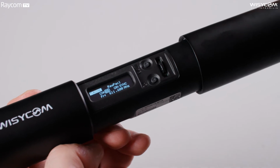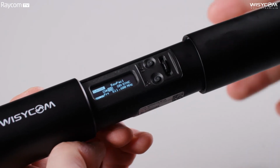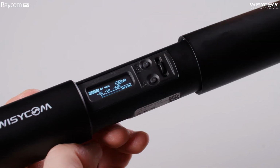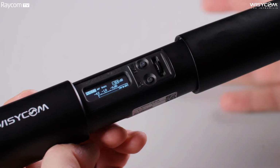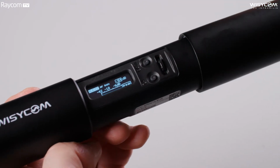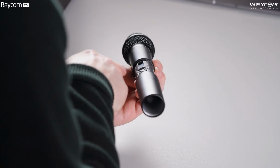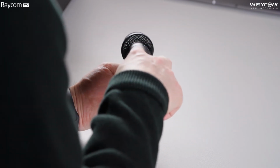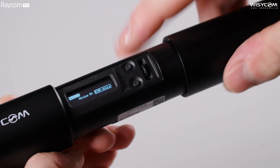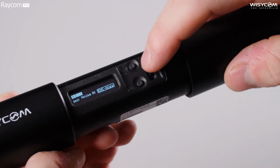The tuning screen is what it says on the tin. This is adjustment of your channel, your group, frequency. The audio screen is for the adjustments of your gain. So gain's adjustable from -20 up to +40 in 1 dB steps. We've also got a graph here to show if we are peaking. The audio screen is where you can make an adjustment of that compander, so ENR or ENC.